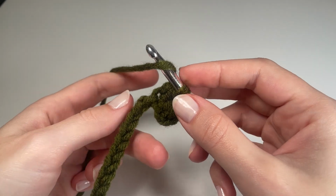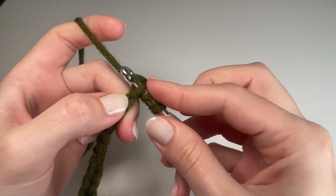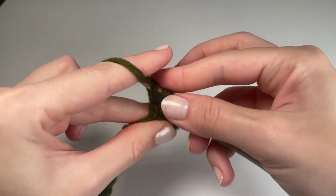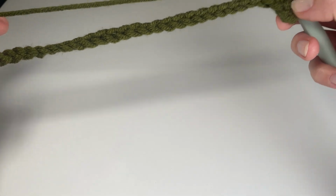So yarn over into the bump, yarn over, pull up a loop, yarn over, pull through all 3 loops. And we're going to do this all the way down.